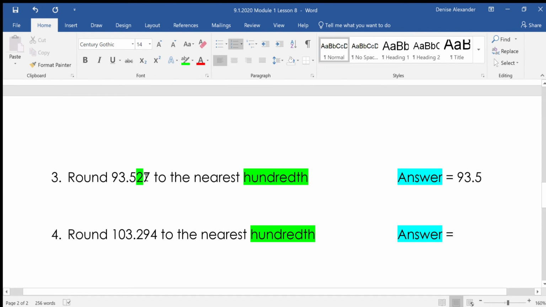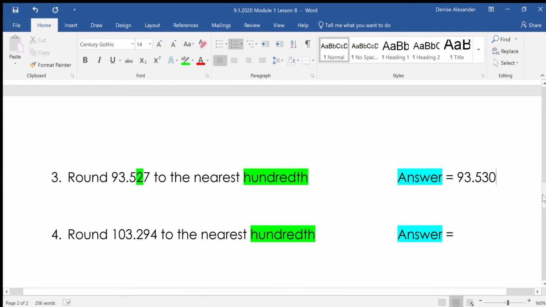I'm going to look at the number to the right of the 2, which is my thousandths place, which is a 7. Is a 7 making the 2 raise the score, or is a 7 trying to say, let it rest? You're right. 7 is raising the score. So my 2 is becoming a 3, and you put zeros in its place.